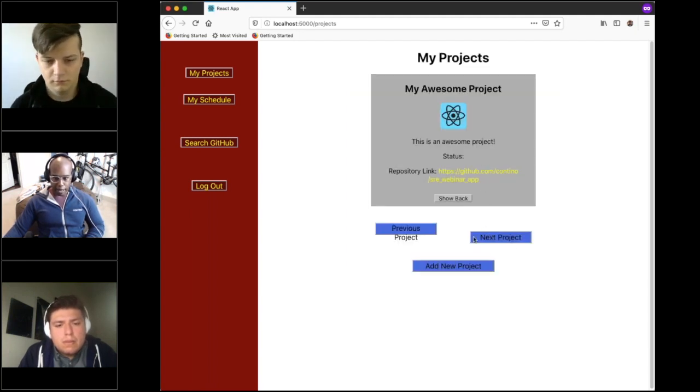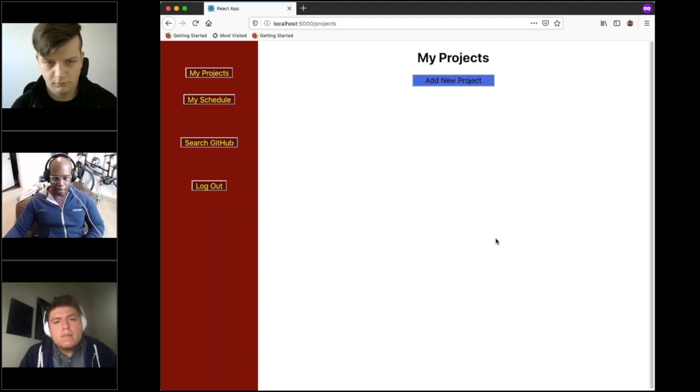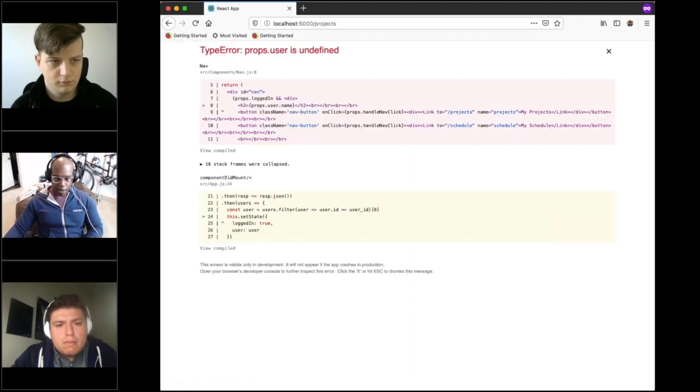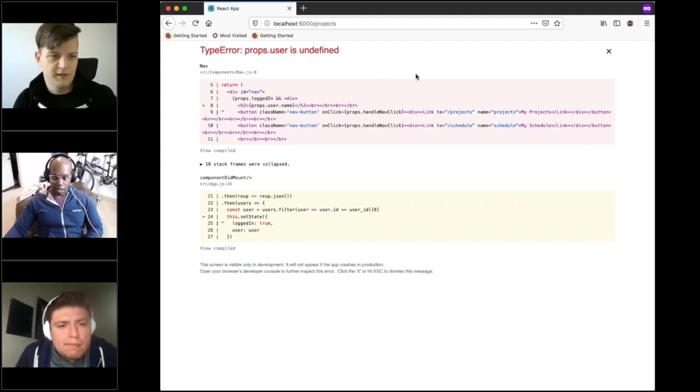But I'm actually curious about these buttons here, previous and next project. I wonder what else is here. That's weird. My project disappeared. I don't know how to get it back. Let me see, and I can't click my project. So let me just refresh the page. And it looks like I can't. This is really weird. It says process users undefined. Alex, Edgar, what do I do?